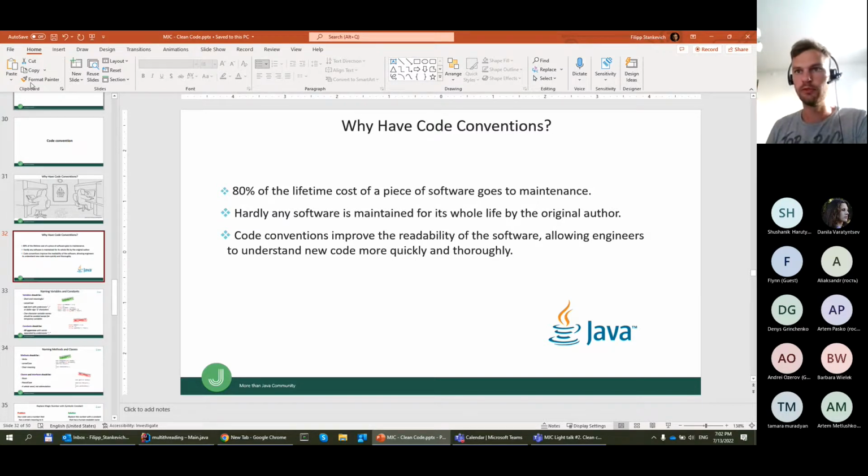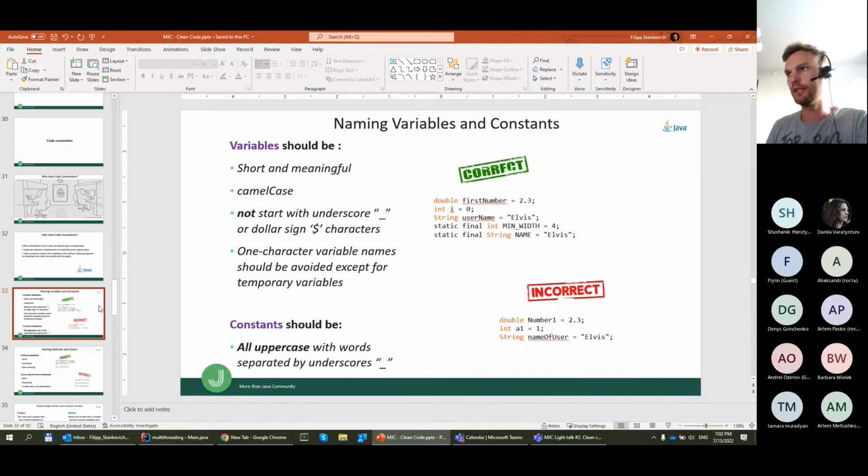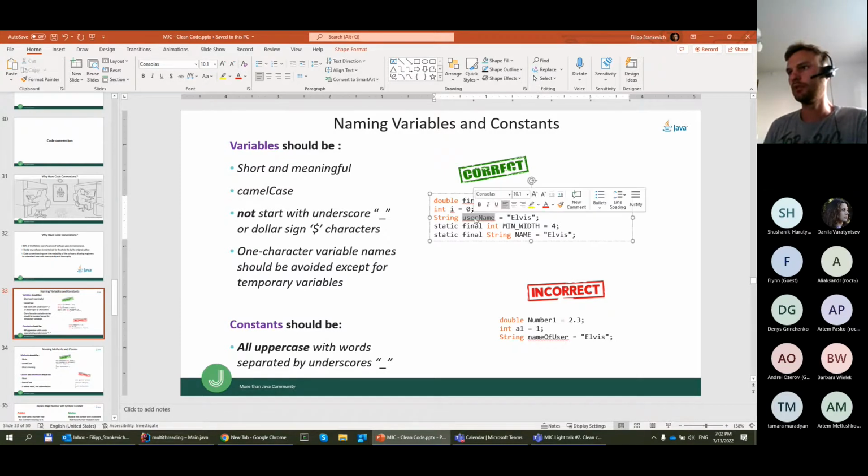One example of code convention is that you should name your variables following specific guidelines, meaning your variables should be named meaningfully, with an understandable, readable name that brings some value about what your variable means, and so on.